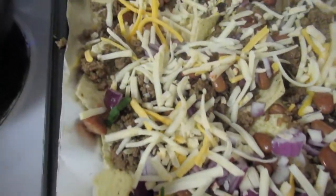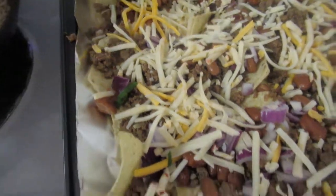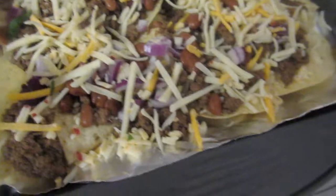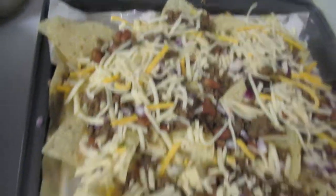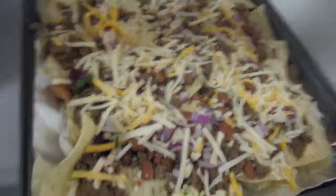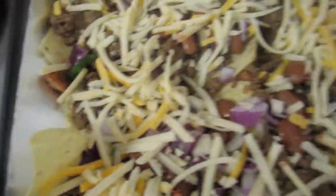Hey guys, I forgot to tell you, make sure your oven is set at 400, and we're gonna put this in for about 8 minutes until your cheese is melted. Okay, so now I'm gonna work on the second pan. This is how you want it. This is completed right now. That's how you want it.